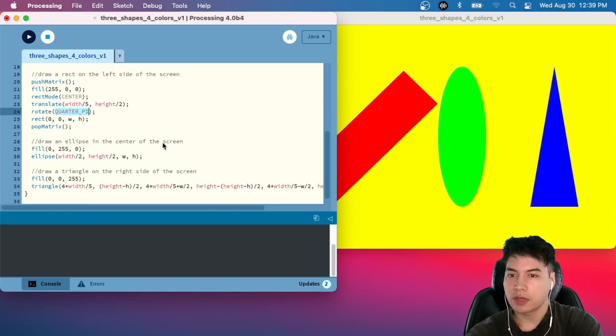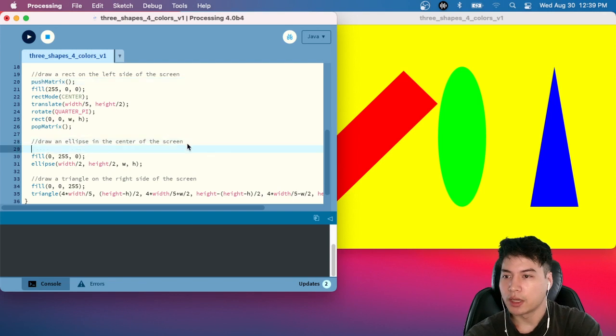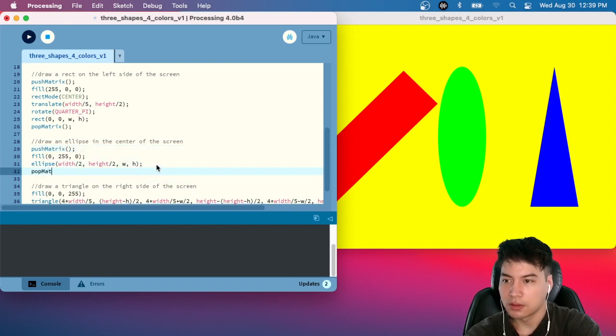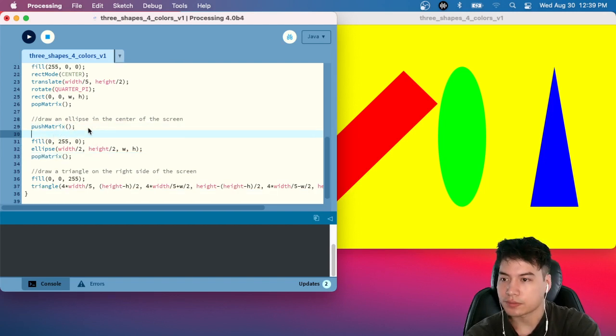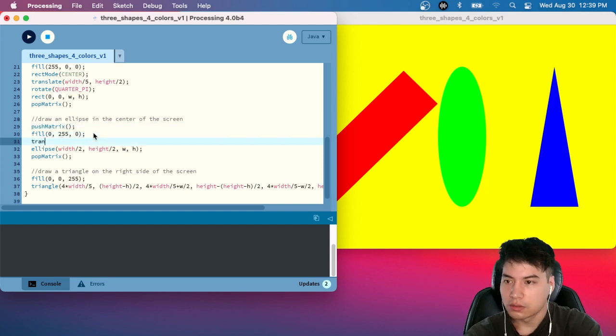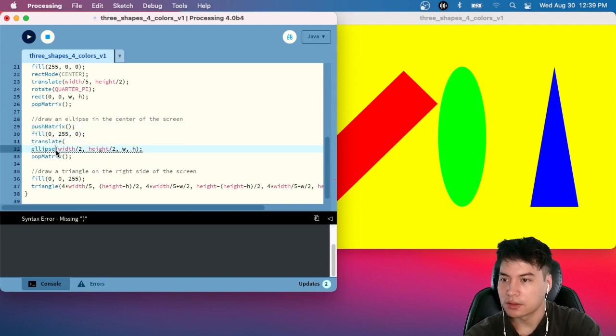So let's play around with rotating the rest of our shapes. We'll do the same thing. We'll put a push matrix and a pop matrix around all of these. And we're going to come in here and say translate to here and here.